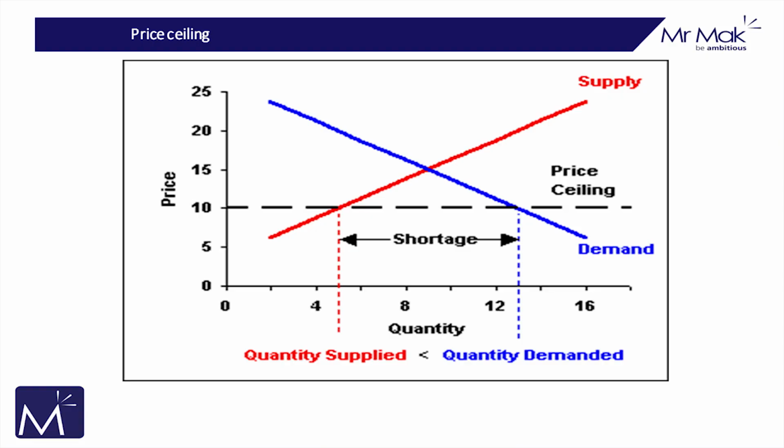A price ceiling tends to have a distorting effect on free market conditions because it doesn't allow an equilibrium price to be arrived at as a result of market forces of demand and supply. So if under free market conditions the price would be $15 but the government imposes a ceiling of, let's say, $10, it's likely to distort the market in the following manner.